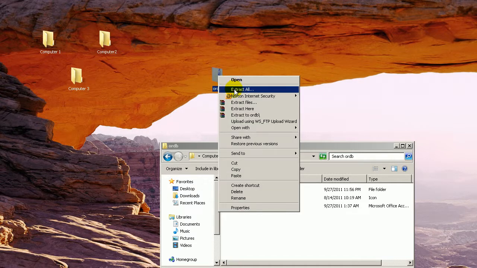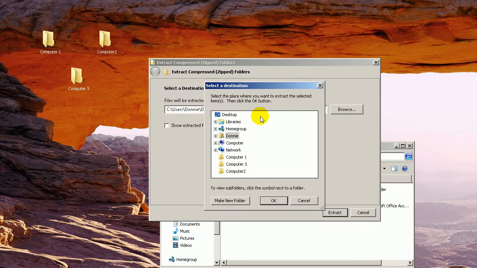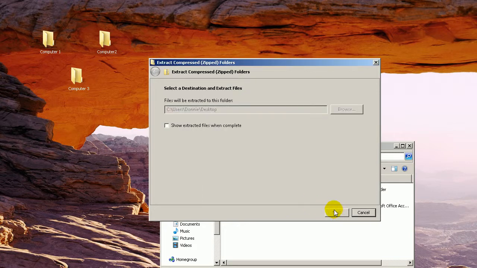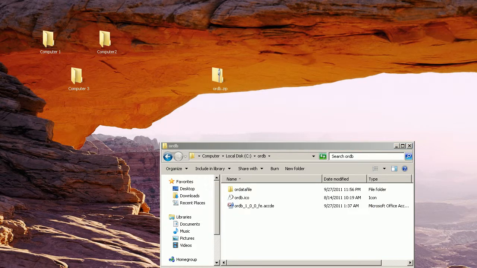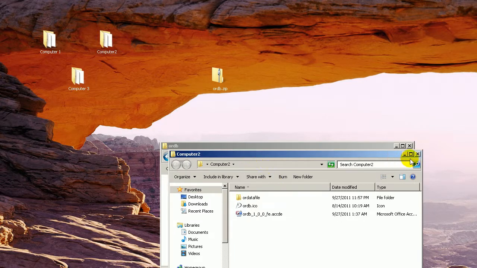I'm just going to extract this to the desktop, and then drag a copy into each one of these computers. Okay, so each one has it in there now.